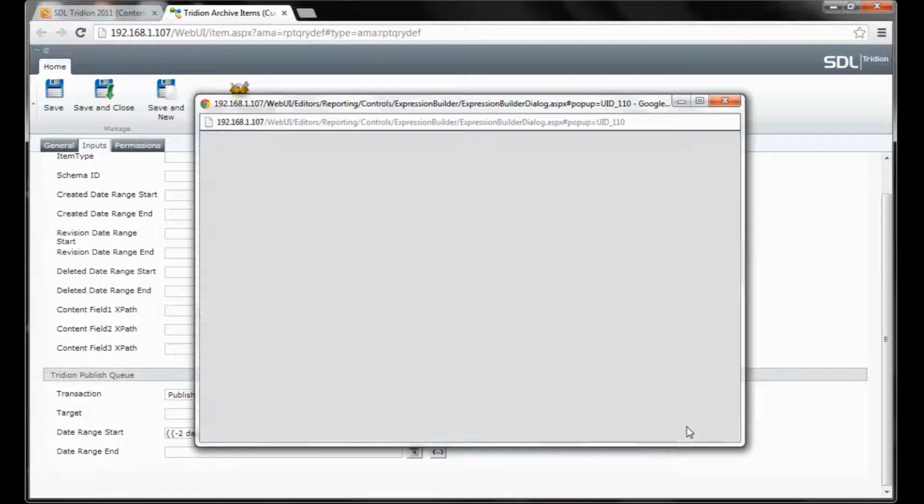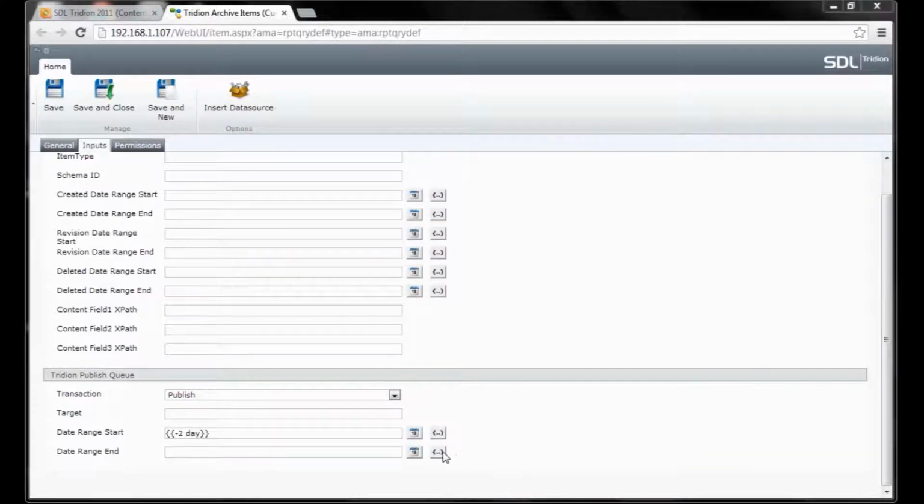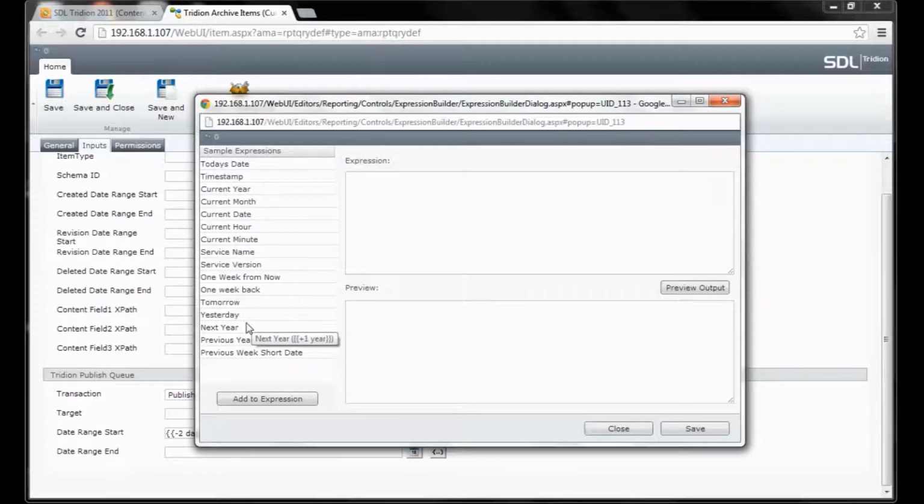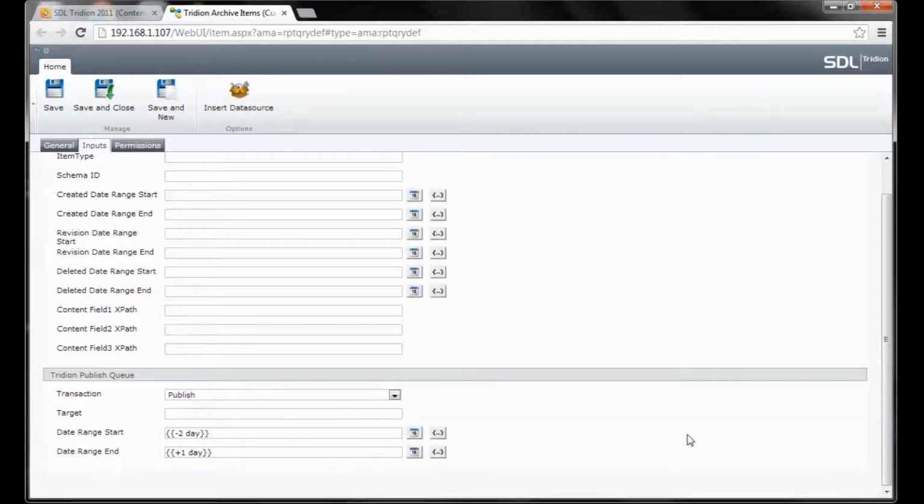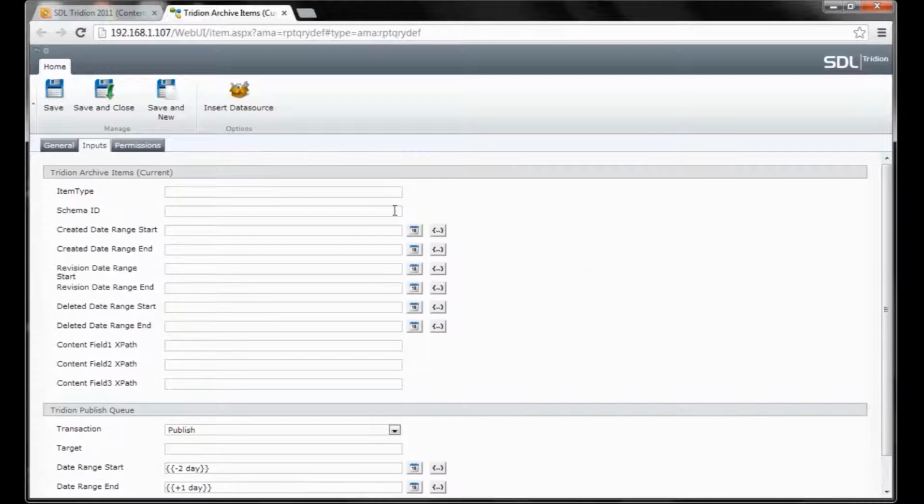We do the same with the end date. We set it to tomorrow. This will include all of today. Nothing to set for the archive items. So we save and close. Let's make the title more specific.